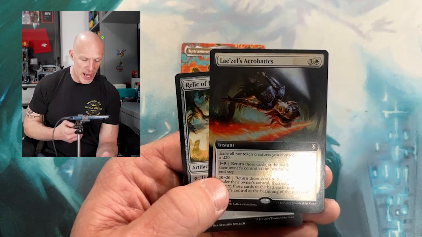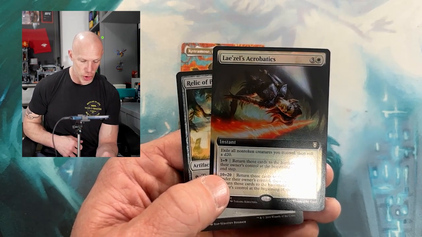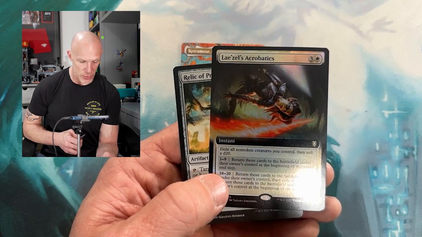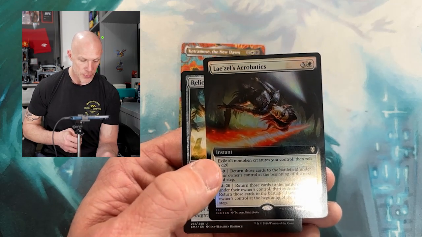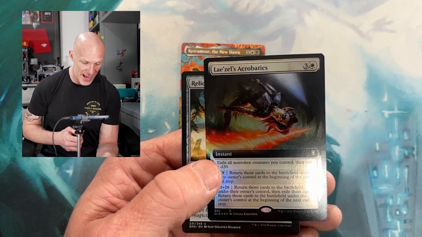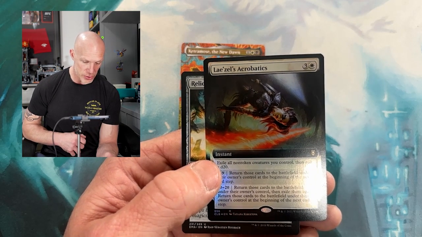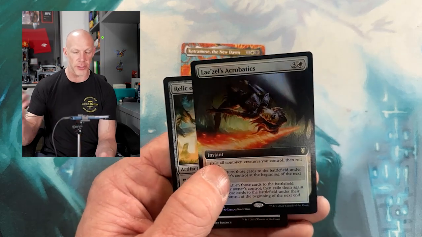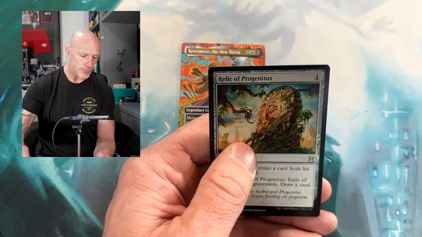But anyway, you exile all non-token creatures you control and roll a d20. 1 to 9, return those cards to the battlefield under their owner's control at the beginning of the next end step. 10 to 20, return them to the battlefield immediately under their owner's control, then exile them again. Return those cards to the battlefield under their owner's control at the beginning of the next end step. So great card to trigger Ketramose.